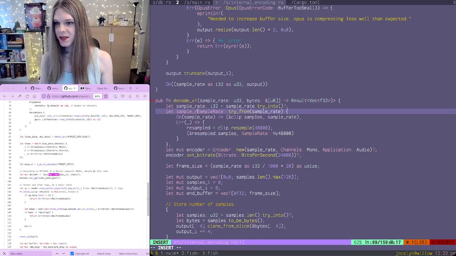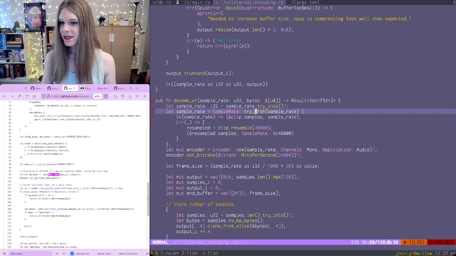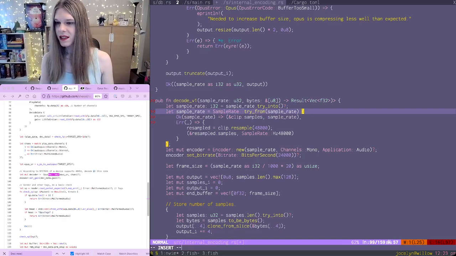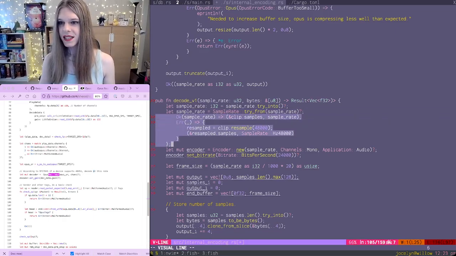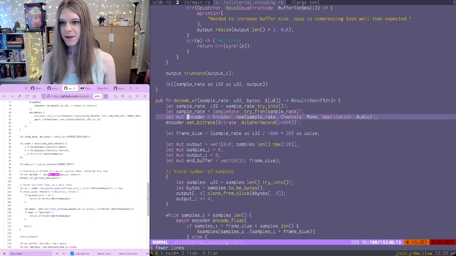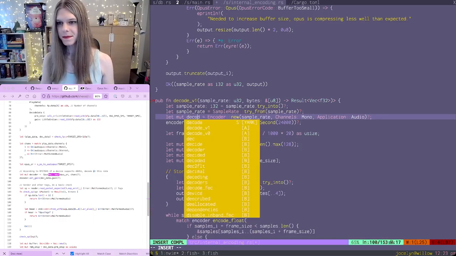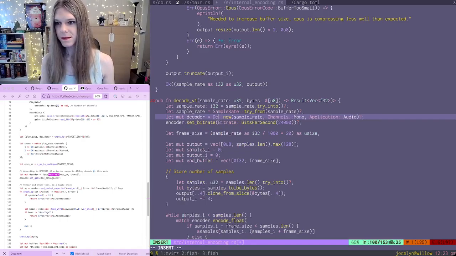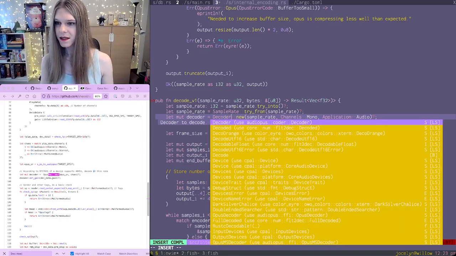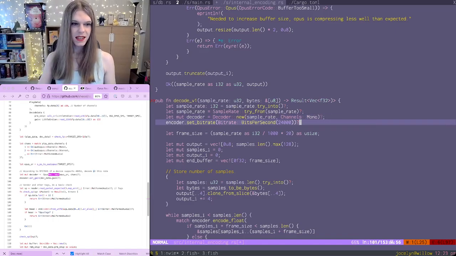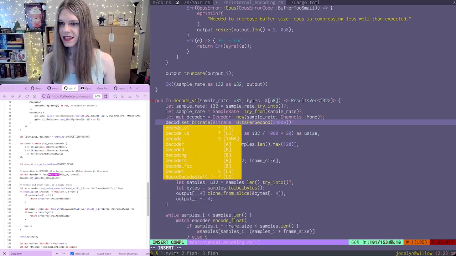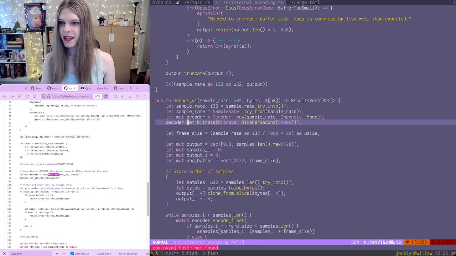Sample rate is equal to sample rate dot try from, and we're just going to fail if it's invalid. And we're going to make our decoder, which takes our sample rate, mono, and we don't have an application type. I don't think the decoder has like a set bitrate thing.